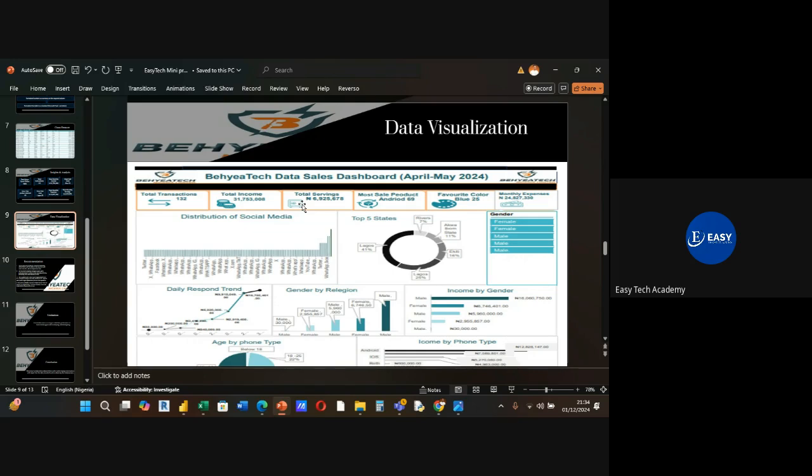Can you bring your cursor around it? This down part. Now, which of the days do we have the highest response? Which of the days? Because I'm struggling to see it. Which of the days? Data analyst, Damian, which of the days? So that we know that when we are doing adverts or promotion, we can focus on those days. So from these charts, which of the days are we having the most response?